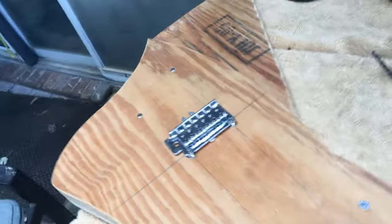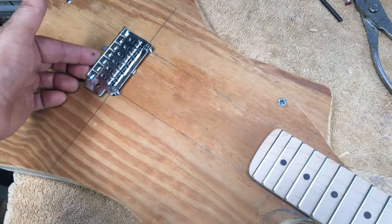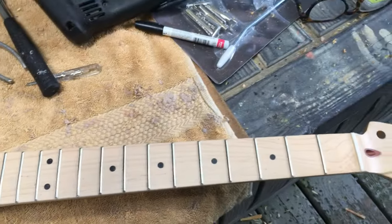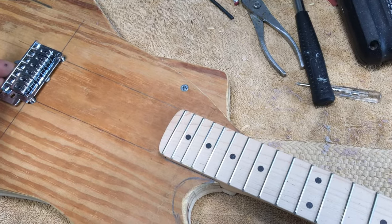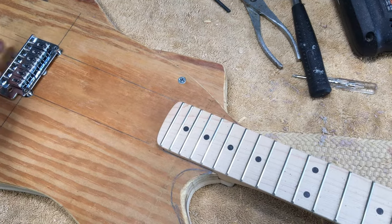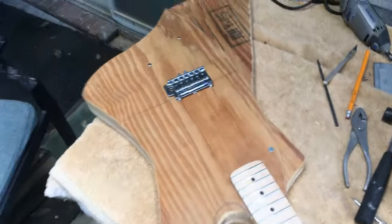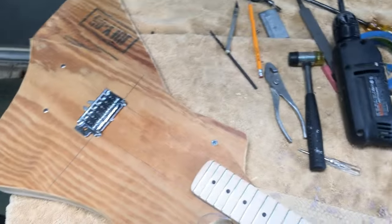I got the post holes drilled, and the bridge is exactly where it needs to be. And it's about the right height too, it's perfect. And I checked the lines with the neck, and it looks pretty good. I don't think I'll even have to countersink, I'm not sure. I was thinking I was gonna countersink the bridge a little bit into the body, but I think this might be fine. So, let me figure out where you have to drill through the body for the block. All right, we'll see you in a little bit.